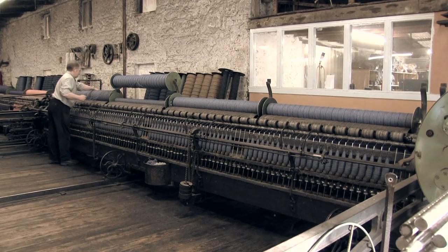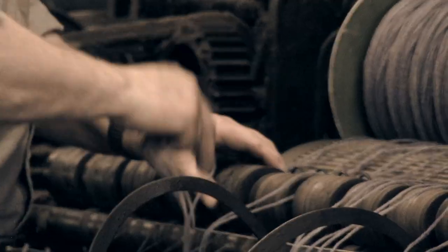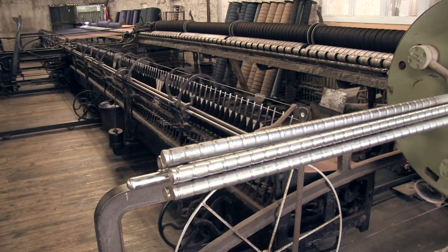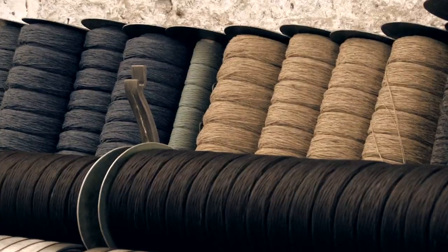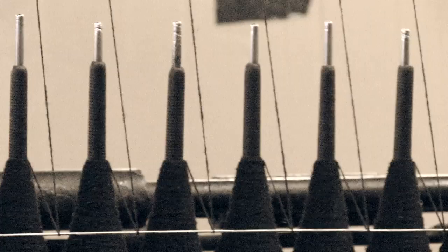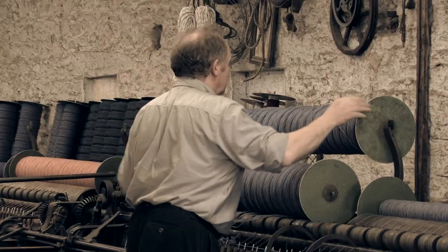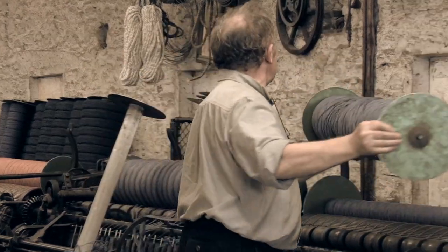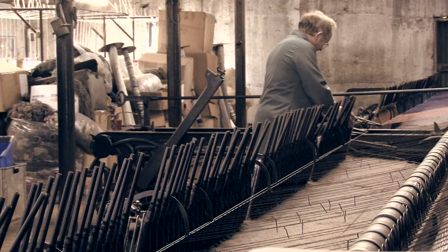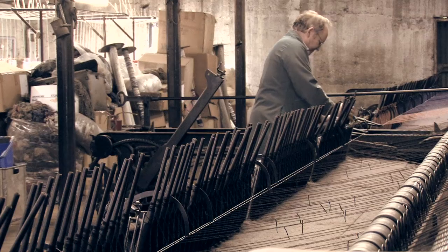The oldest machine we have is a spinning machine — I'd say it was probably from about the 1890s. We've been saying would we scrap this many times, but I'm glad we didn't. In the spinning process the carriage comes out on the mule for about seven feet. It's unrolled from the big bobbin with 24 threads on it and each spindle turns an individual thread. It puts in the twist and when you have the right amount of twist the yarn is wound up onto the bobbin. I've always been spinning — I started when I was quite young, I think I was only about 13. It's not like sitting down in the classroom and learning; you're just picking it up from the time you're very young. I just could do it with my eyes closed, I just listen to the machine and she can tell to me.